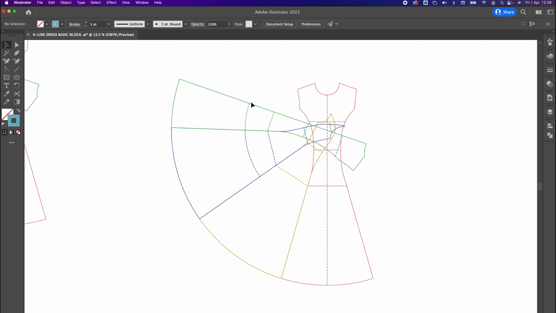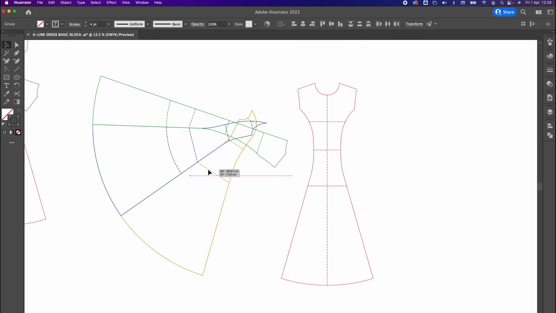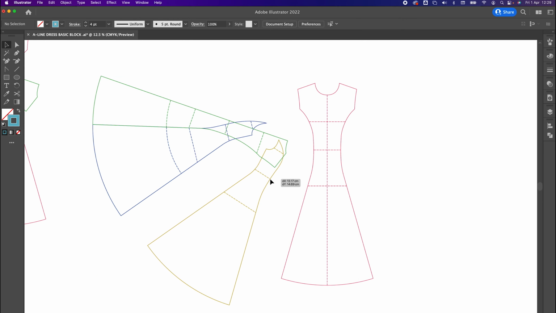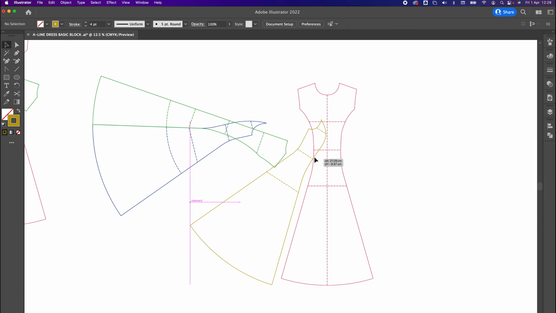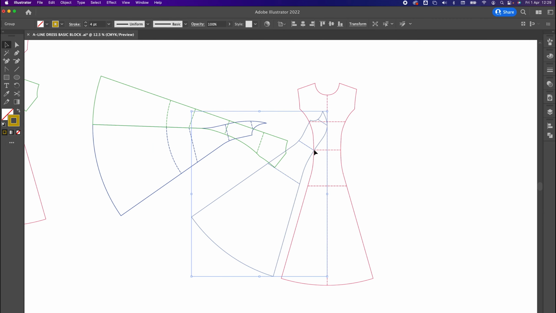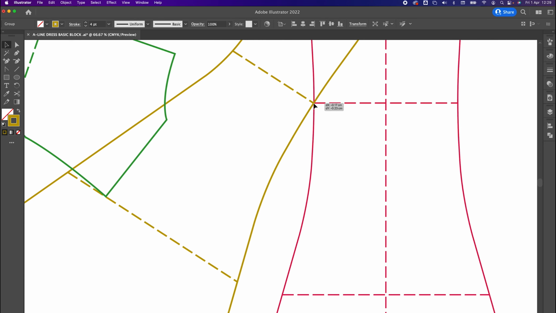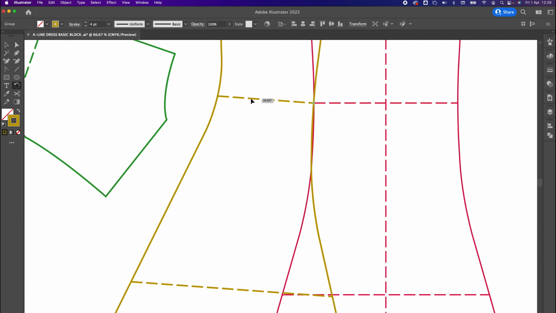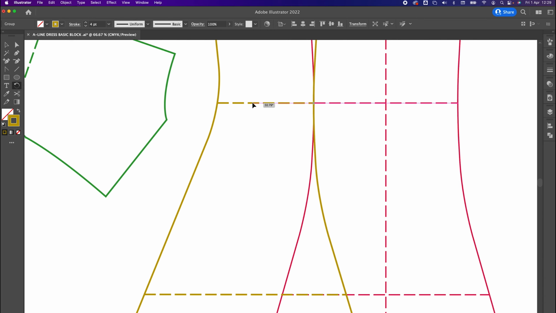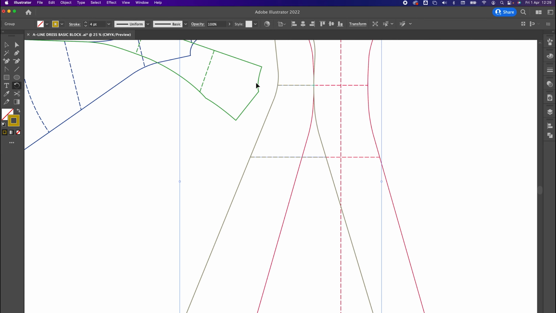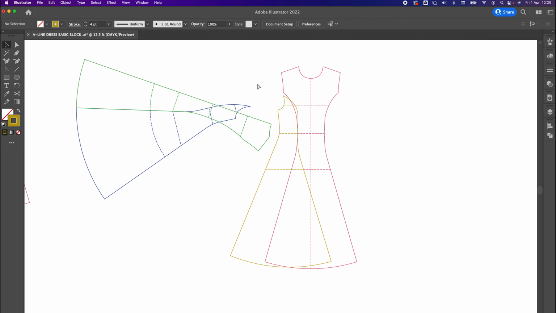To do that, it's really simple. Let's take the big selection tool, and click and drag on all of them except for the front one. Let's grab my side front panel. With my big selection tool, I'm going to click on that point and drag it to the waist position. Let's zoom in here. There we go, it moves into position. I'm going to get my rotation tool, click on that point, and rotate it until you see how it locks and has a pink line. That means it's directly on the horizontal. So I've now lined up that pattern piece.